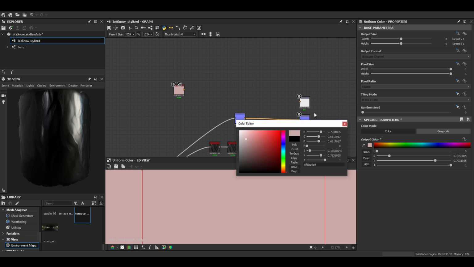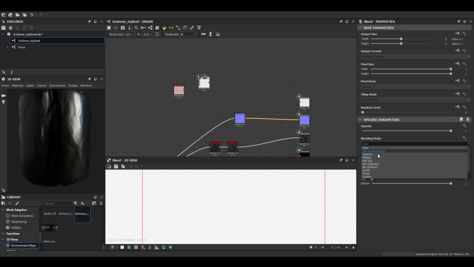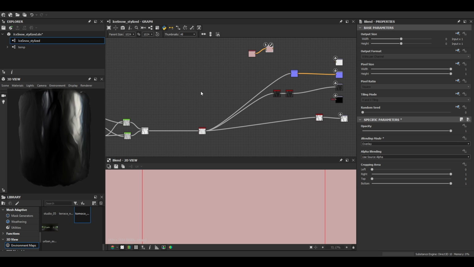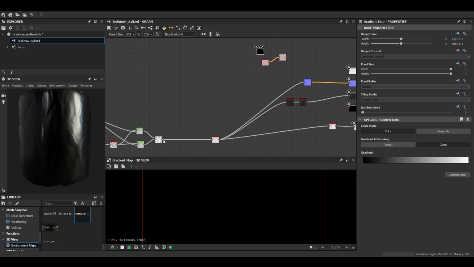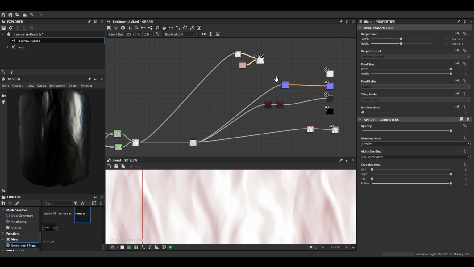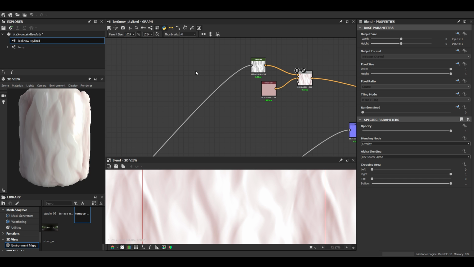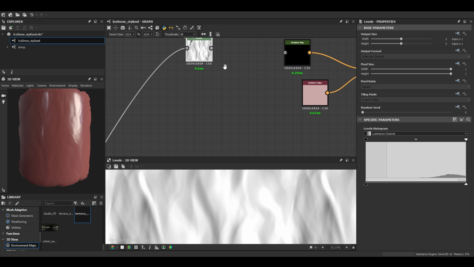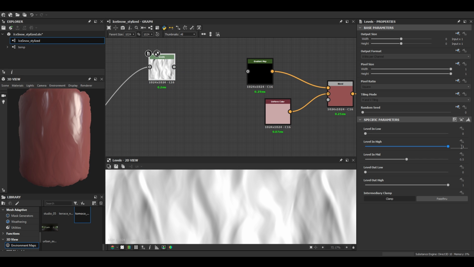For the color pass, more and more I'm using a multiply blend or an overlay blend with my height map and a uniform color. It's easier when you want to make a generator.